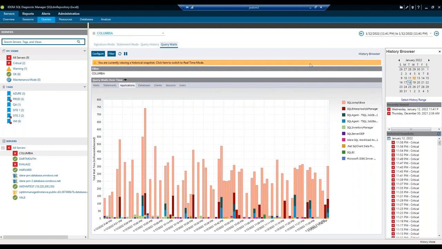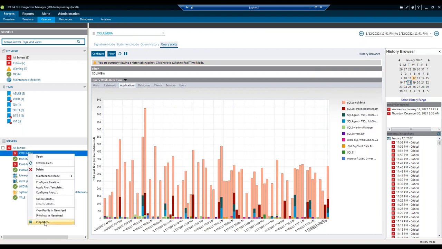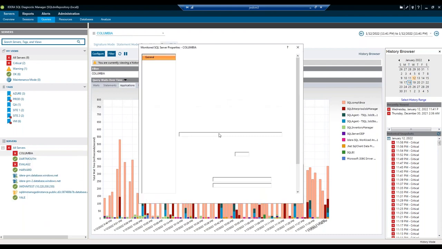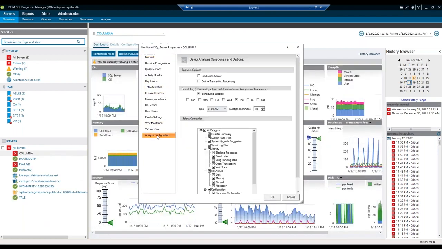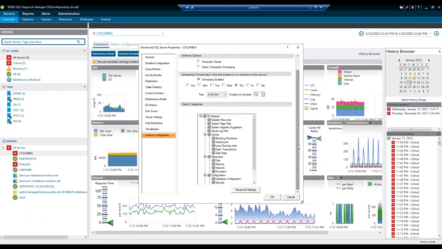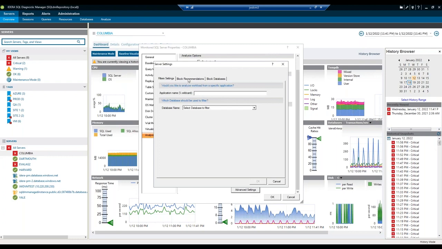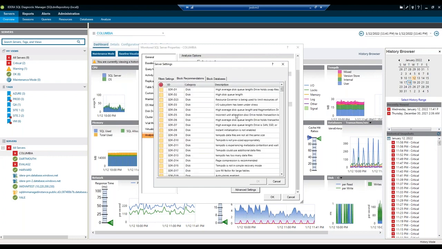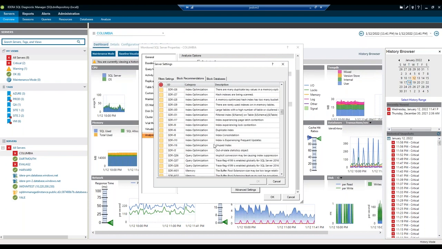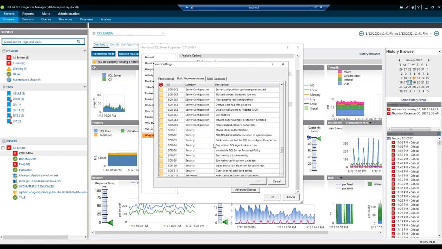Okay, so let's see. What other big areas do I want to highlight? Well, one other thing I will say is that we did go in, and under the property section, we have added specific recommendations for RDS and Azure. So, for example, if you want to get an analysis of your cloud offerings and see that you're taking advantage of everything or every option, you can actually go in and run an analysis inside Diagnostic Manager, and that'll come back with database configuration options and server configuration options, and specifically it'll also give you recommendations for, like I said, RDS and Azure, either or.